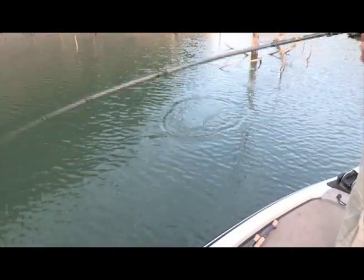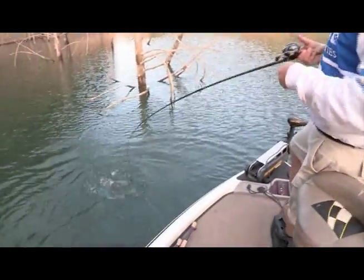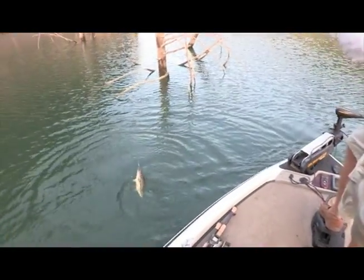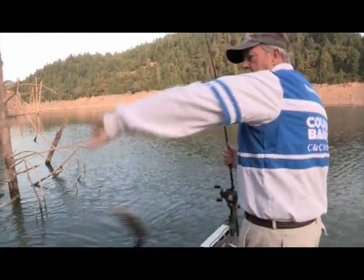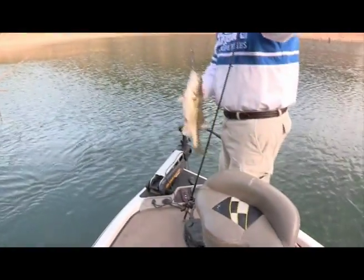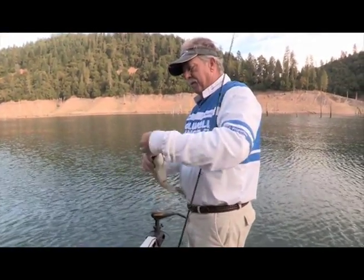Oh, nice one. Yeah, decent. He was not all that big, but decent though. He was in the first foot, ate it like a spinnerbait. Whoa, a little heavier than I thought. He's been eating some shad. He wasn't getting off.